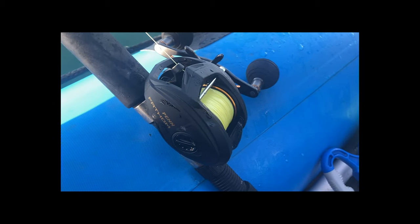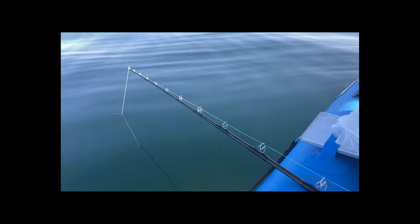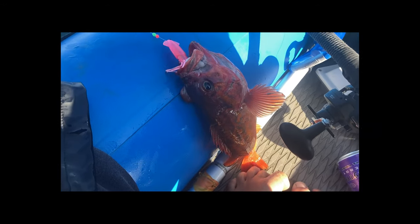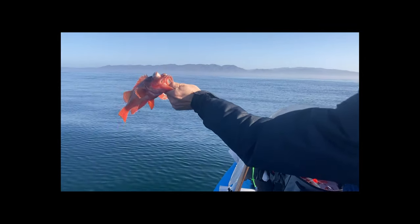Loving the new bait caster. First drop, first fish. We got a nice little red rockfish on the Big Nick jig. Pink, I added an assist hook. Oh, I'm excited. There we go. One there, one there. Oh, stop flopping around. Kevin, show me your fish. Nice one. Little guy.